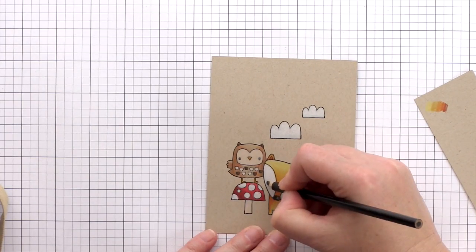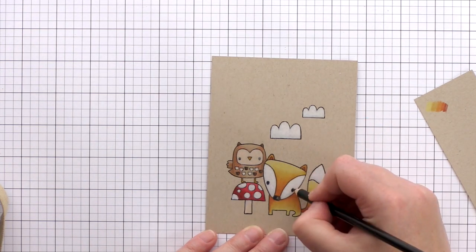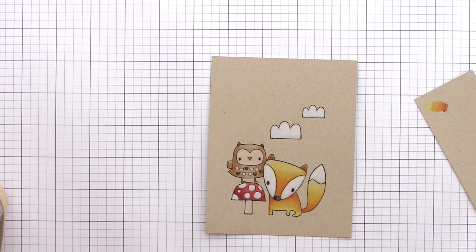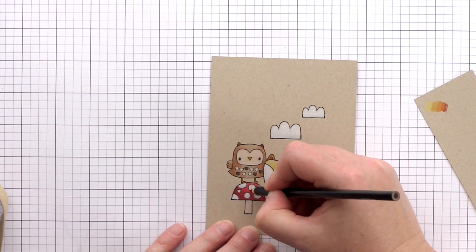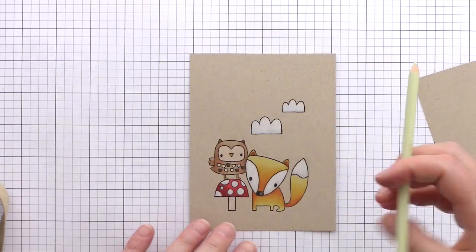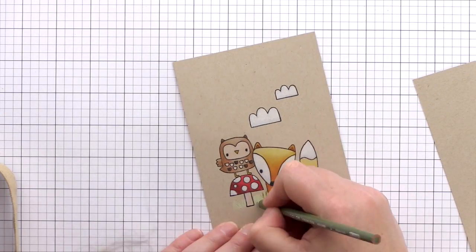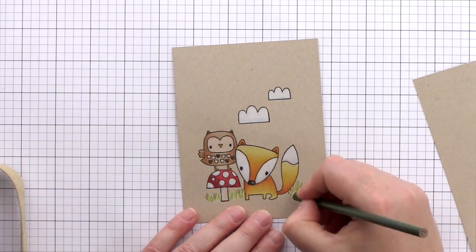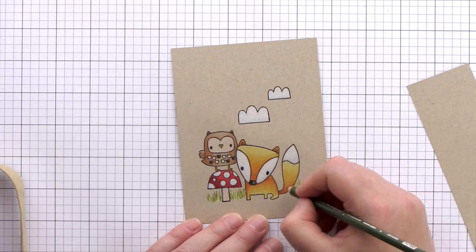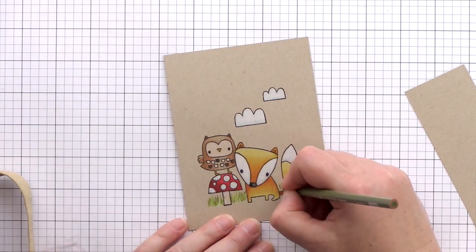As I mentioned before, when you colour over the black lines of the image, due to the opaque nature of coloured pencils you lose some of the sharpness of the black lines. This is particularly noticeable on the eyes, so now that the colouring is mainly finished I'm going in with a black pencil and trying to reclaim some of the lines. At this point I felt there needed to be a pop more of spring colour, so using a combination of green pencils from pale to dark tones and a flicking motion I added the appearance of grass.